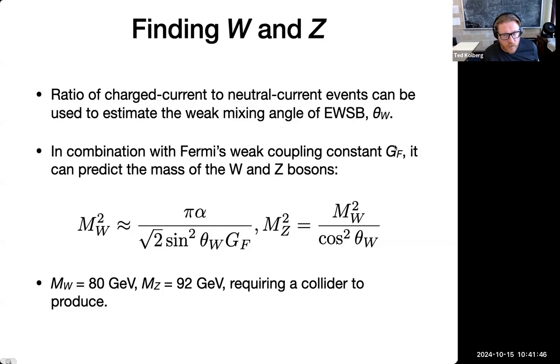Ever since Fermi first wrote down his weak theory, there was this weak coupling constant, G Fermi, which basically tells you why weak events happen so rarely, because this coupling constant is relatively small relative to, for example, the electromagnetic coupling constant. And in the electroweak theory, there is a simple expression you can write down for mW squared and mZ squared, which depends on this G Fermi and on this weak mixing angle, as well as some other constants. Basically, this predicts that the mass of the W should be 80 GeV, and the mass of the Z is 92 GeV.